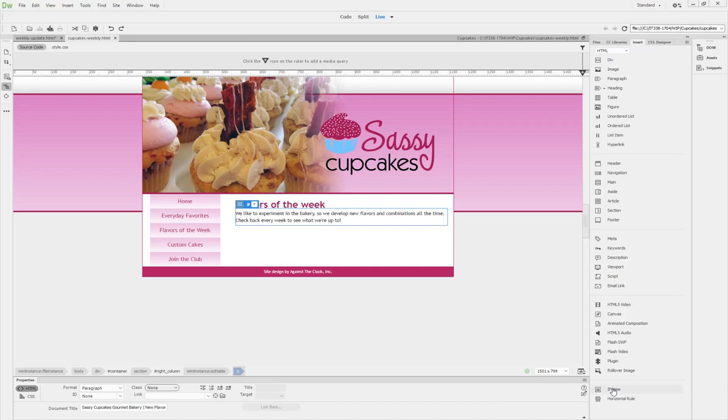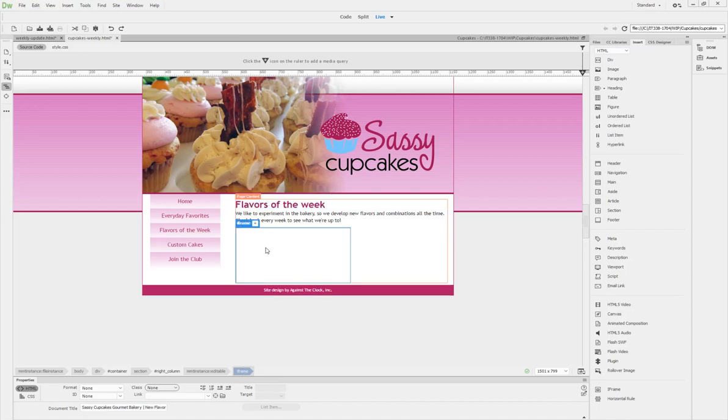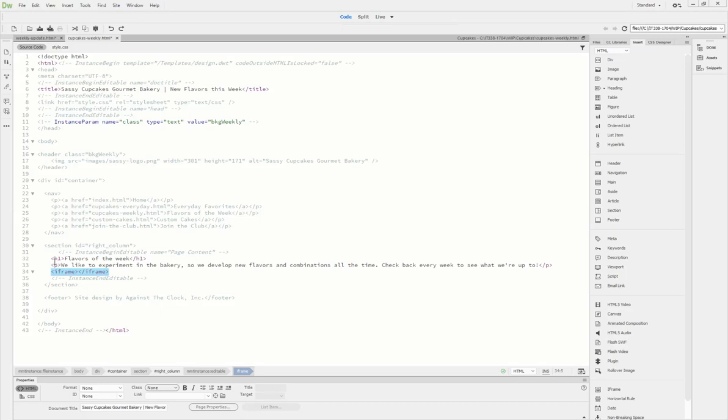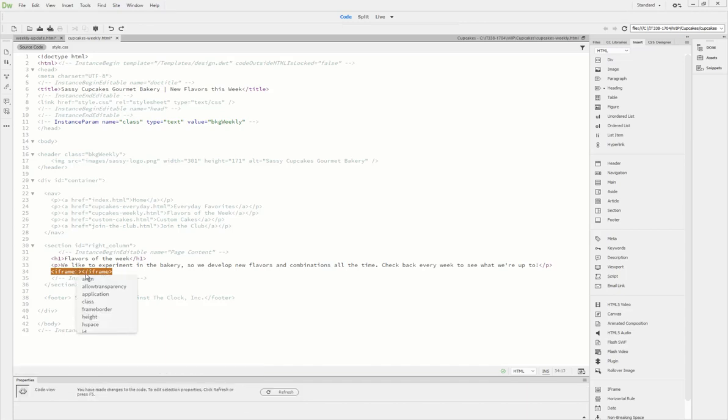So let's click on iframe, and it's going to ask where you want it. We want it after the tag. So now we have this thing, and yes, it's short, so we're going to fix that later on. Let's go into code view, and you can see we have iframe, and then a closing iframe. We're going to click right after the E and just before the bracket, and hit the space, and it brings up our code hints. If you do not get the code hints, you're probably hitting it after the bracket.